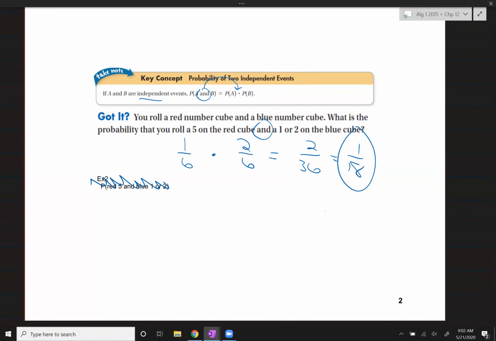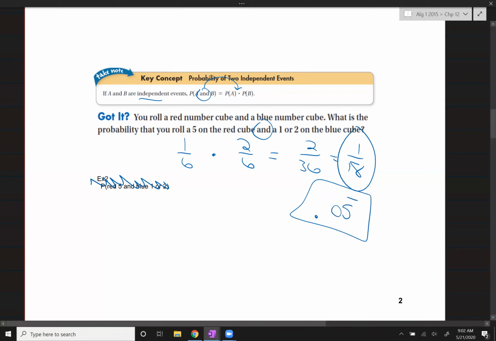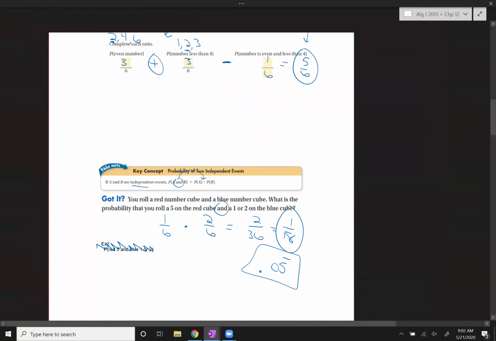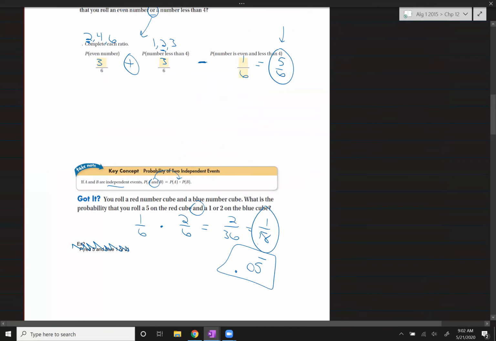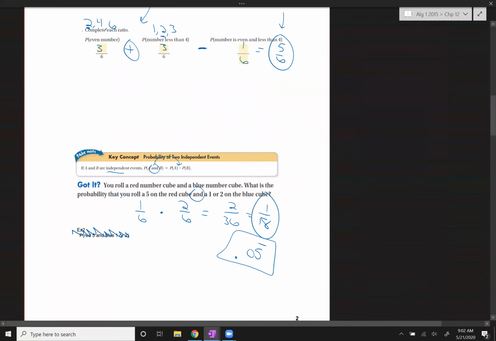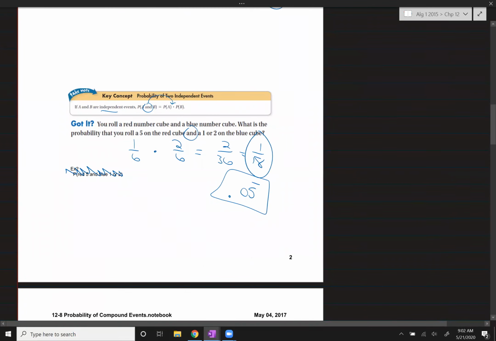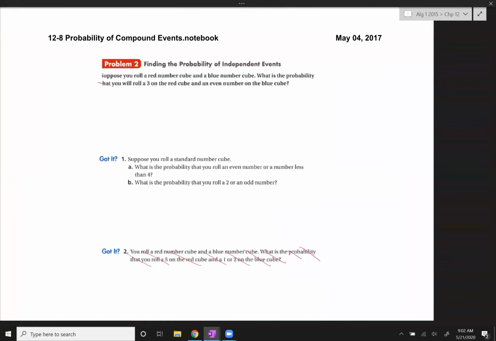The next thing we're going to start to deal with is making that into its decimal equivalent, because that's the fastest way to compare how much better a chance of this happening versus our previous situation. So this is 5/6. That's almost 1, right? We would agree on that. This one is 0.05 repeating, that's almost nothing. So there's a big transition from "or" to "and." I'm going to be careful with those as we look at the next couple problems, trying to really grow your mind on the things you already know about probability in our last couple of sections.